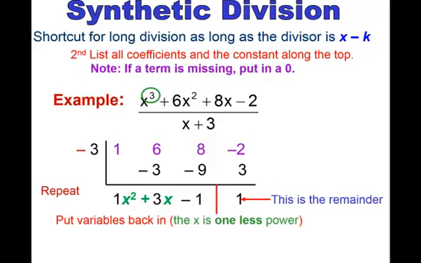So it was x cubed that I divided into. So when I start my solution, I'm starting with x squared and x and then the constant and then my remainder. So the solution here is going to be x squared plus 3x minus 1 and then plus my remainder 1 over the x plus 3. So you have to write your remainder over your divisor. And remember, when you have a coefficient of 1, you don't write the 1, and that's why it's just an x squared here.